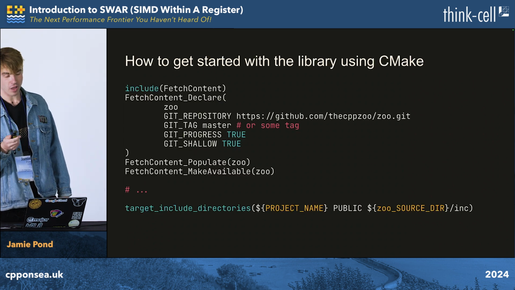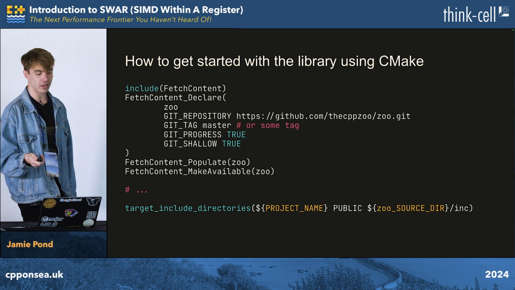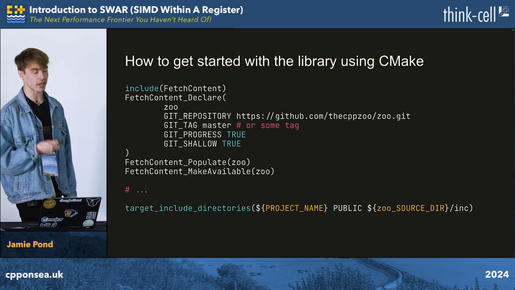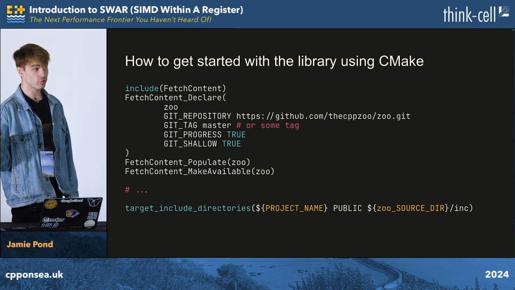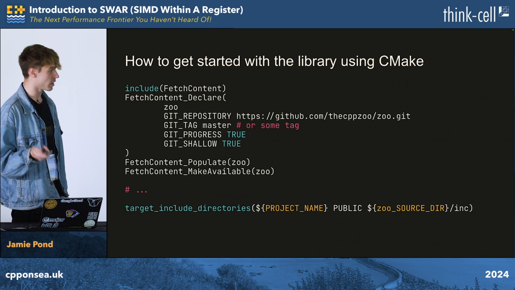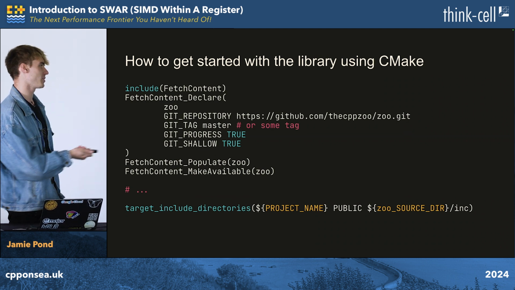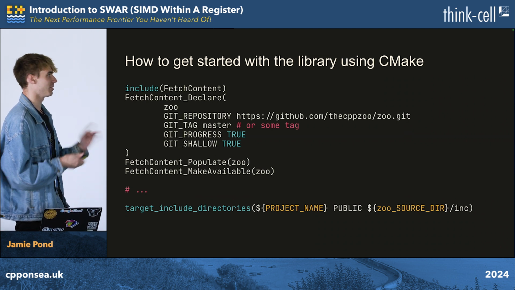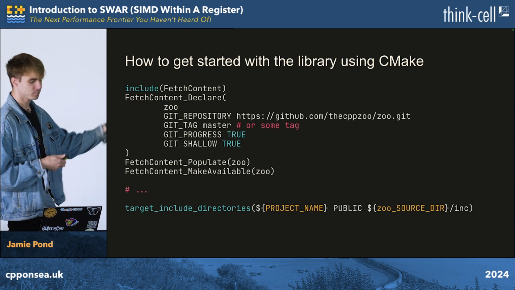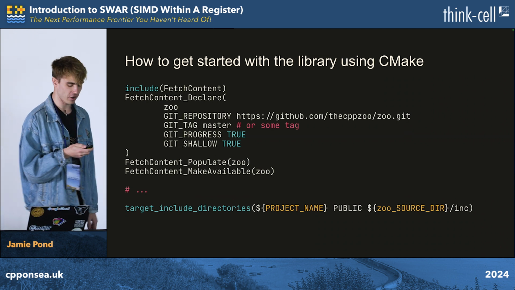Okay, so we're more or less getting to the end of the talk. I just put in this slide to show you that it's really easy to get going with the Zoo library. You can do a Git submodule or whatever you're doing, but the Zoo library is header only. Getting started with Zoo is super simple. If you have a submodule, you just clone it in and just #include and away you go. Doing the CMake is also super easy. There's just a handful of lines of code that you need.